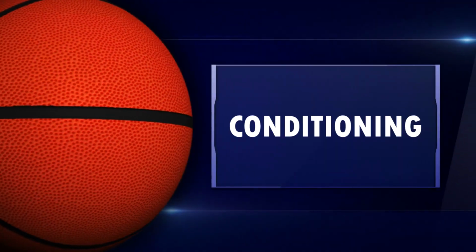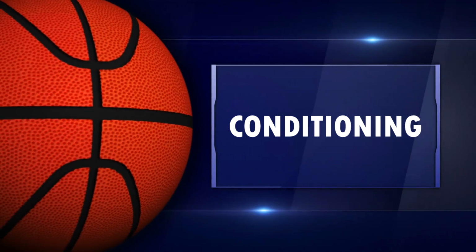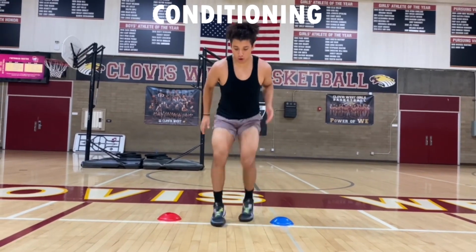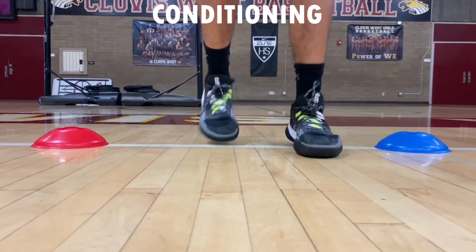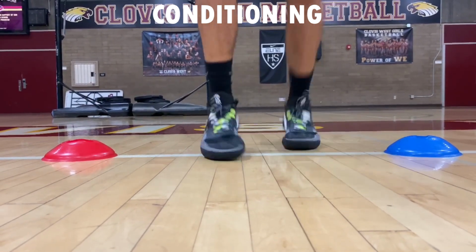Now we're looking at getting in shape. So remember, we've got to get in shape. So we're going to work on our agility a little bit. Okay. So what I want to do is work our quick feet. We're going in and out, in and out, in and out, in and out. Then we're stepping over the cone, stepping over the cone. We're going to do this for 20 seconds each. We're going to go 3 sets of each.